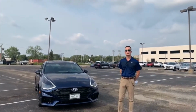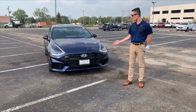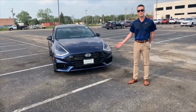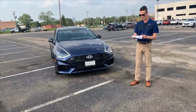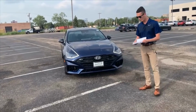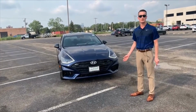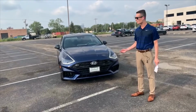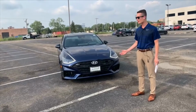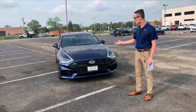Today we are doing the first ever model clinic, and today we're actually doing the model clinic on the Sonata N-Line in fact. The N-Line starts off at $34,624 and the SE Sonata starts off at $25,485. The model clinics will give you an opportunity to basically dive into these cars and learn what makes them different. The Sonata N-Line is different because of basically the motor and some outside and inside features.